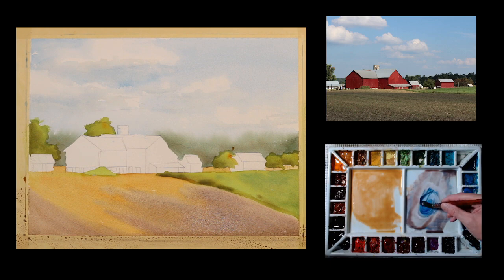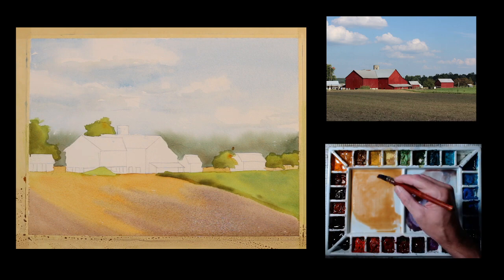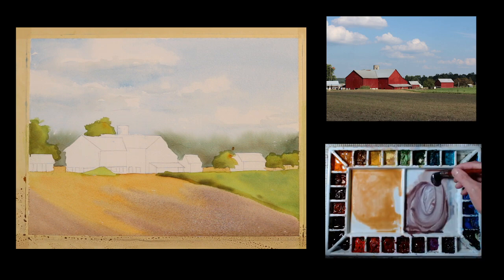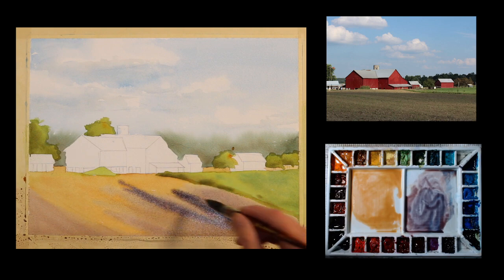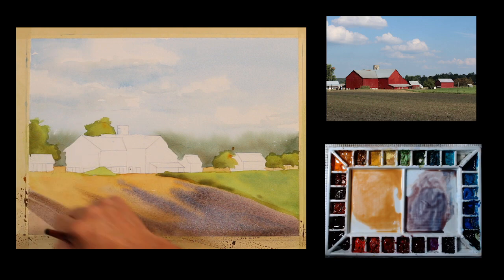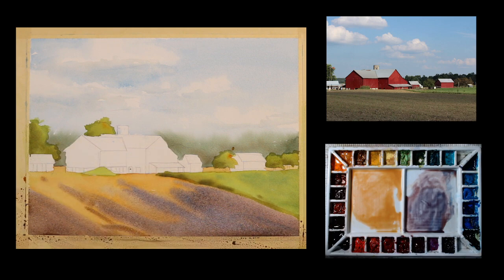So I'm going to get some more of the ultramarine blue, a little more alizarin, and wash my brush. Get some raw sienna in that mixture. I could do some of this when it's dry also, if I wanted, to be a little more hard-edged. But I think I'll keep it fairly soft-edged.